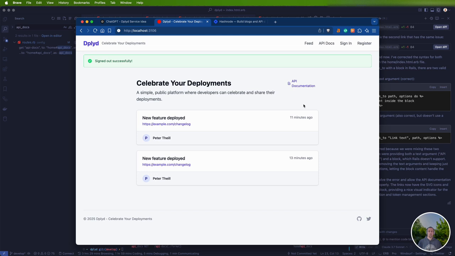Obviously, security is something you need to go through. Now I'm just showing how to build this product, but obviously security is extremely important, especially for accessing other users' deployments and being able to post as other users and stuff like that. Obviously, you don't want to do that, but that will be just going through the code and actually understanding the code.